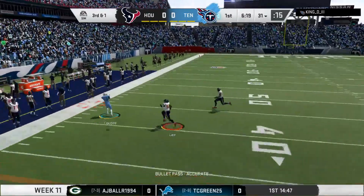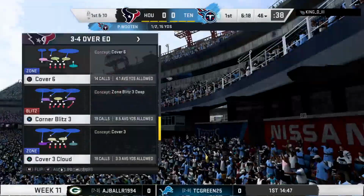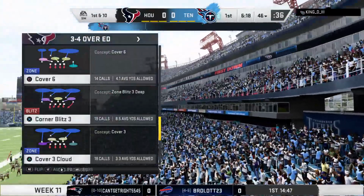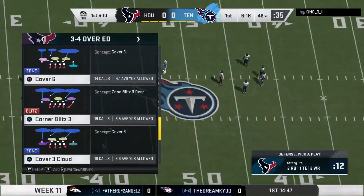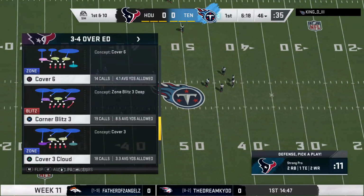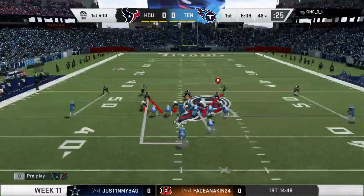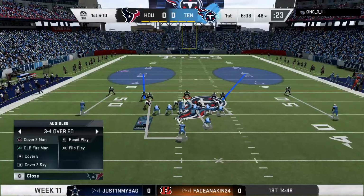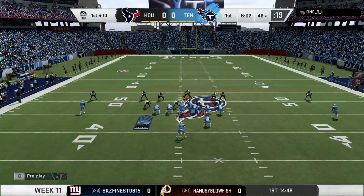From the gun, Wooten. Man open, that's Kiki QT complete. That one good for a pickup of 15 for Tennessee. I don't care how many times we see it, I still get a kick out of watching quarterbacks and receivers do the pass tree in pregame warm-up. But I always remember that when we go to practices, we see that after practices as well. They really tune it up, don't they? They tune it up. They know why they do it for these situations.